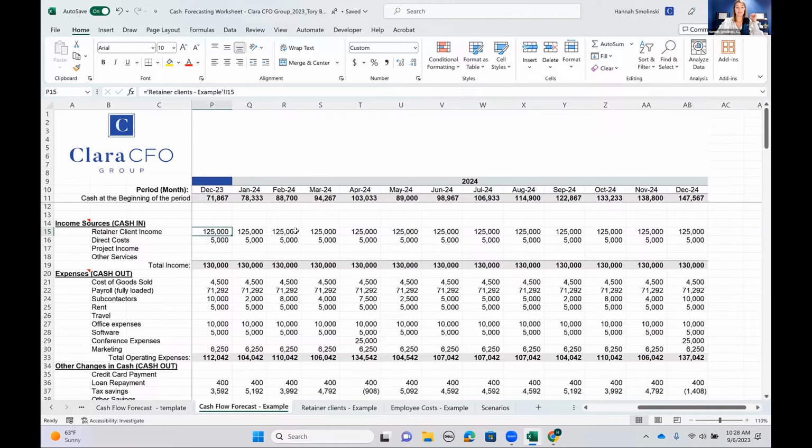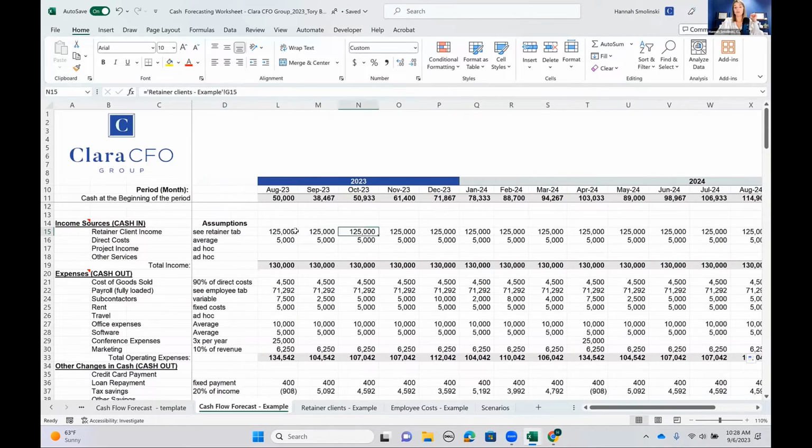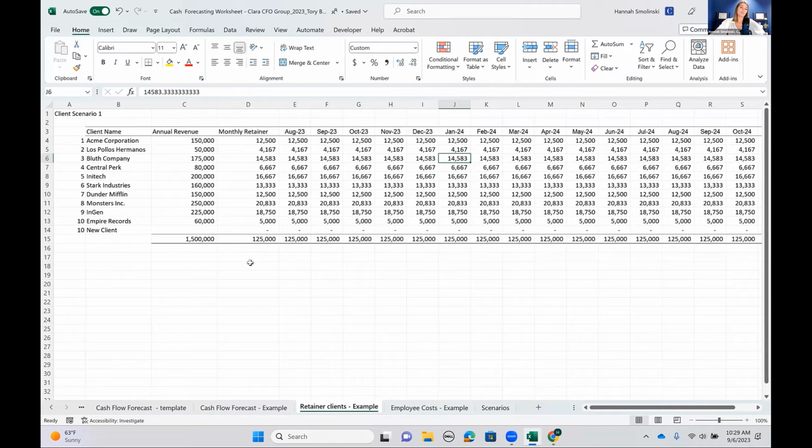But let's give scenario 2. And that's when you get the news that you've lost a client. So I think we've all been there where maybe we thought a sale was coming in or we thought a client was good to go, and then it didn't happen, or a proposal didn't go through, or you lose a client. Now that's happened to everybody who's been in business for any point in time, where a sale you think you're going to get, you don't get. So I think it's realistic to play through this scenario.